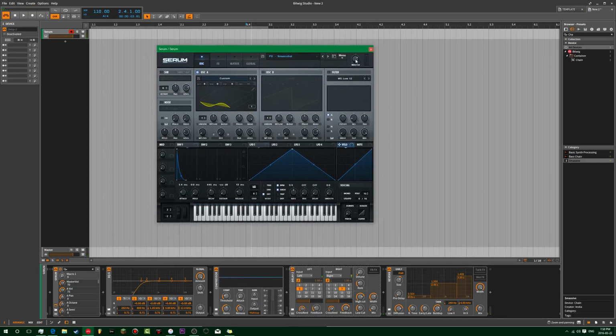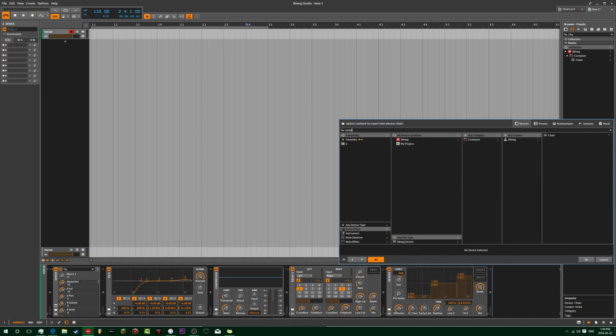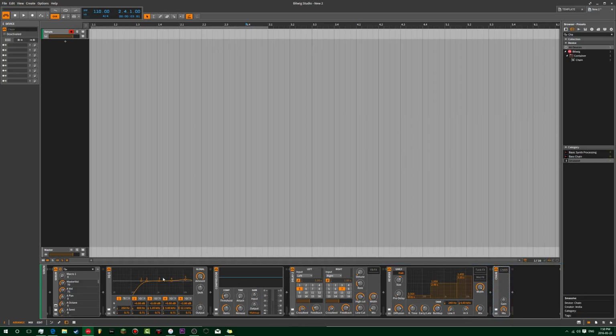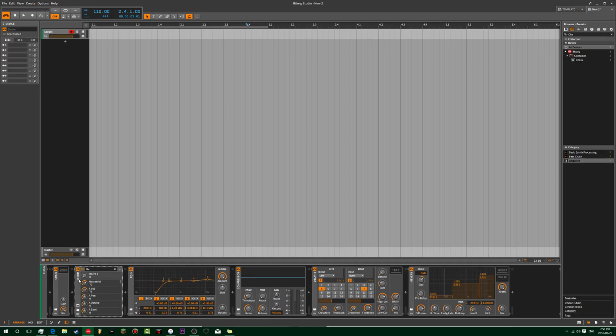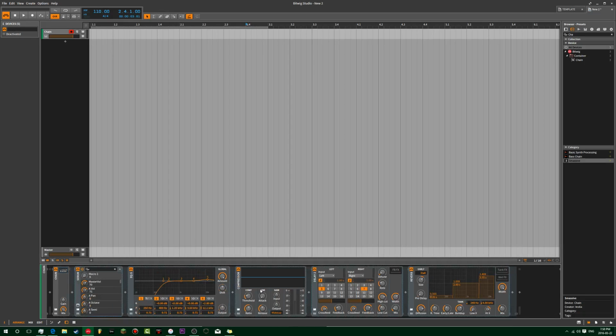Okay, so now it's done. I've done what I wanted to do to it, right? So here's the cool thing of what we can do. Say you plan on using Bitwig forever. Bitwig is your favorite, most favorite-ist thing ever. What we're gonna do is grab everything I just did, drag it into this chain, and now it's all in this chain here.